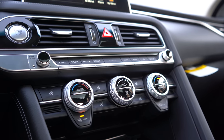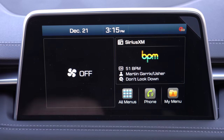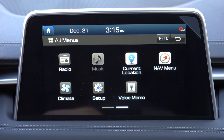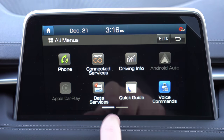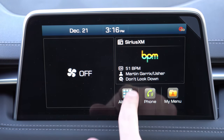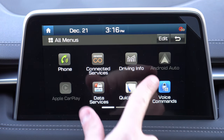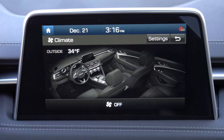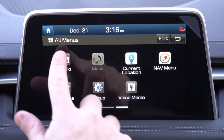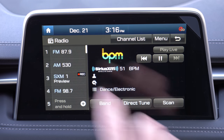Now let's look at the tech display up front. An 8-inch color touchscreen display comes standard, giving you Bluetooth audio streaming, Android Auto, and Apple CarPlay. Hook up your smartphone and you get free navigation plus the ability to control Pandora and other apps. A factory navigation system can be had with the 2-liter Elite package and up and every single 3.3-liter — though you don't really need it with Apple CarPlay and Android Auto providing free navigation.